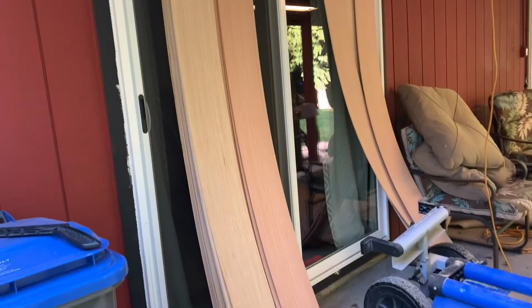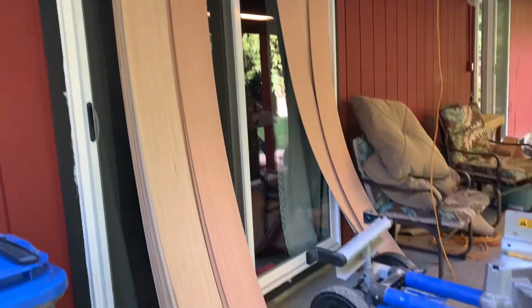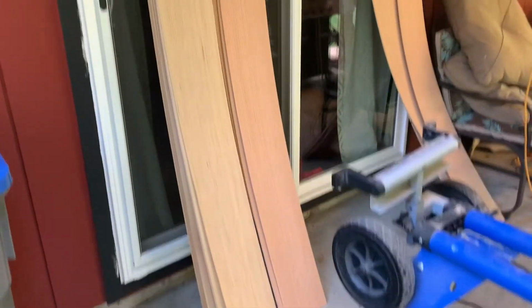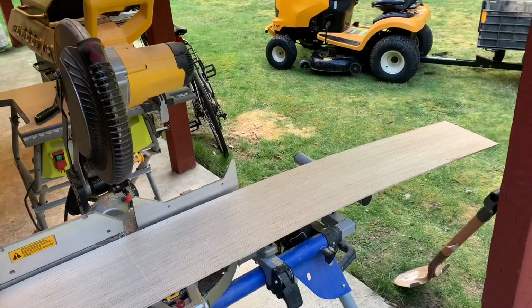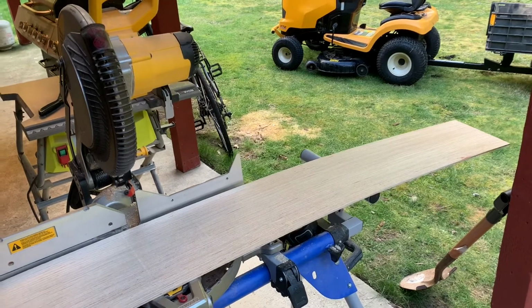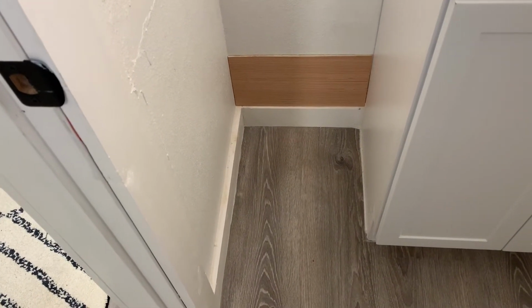All right, so what we did is ripped all these from long sheets. Ripped it on that table saw right there. All of them 8 inches. First cut here is gonna be 16 inches using my chop saw. First piece is going in right down there.